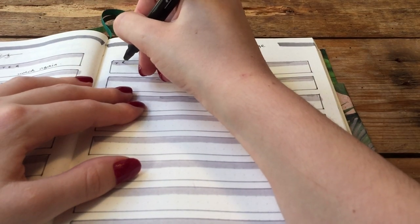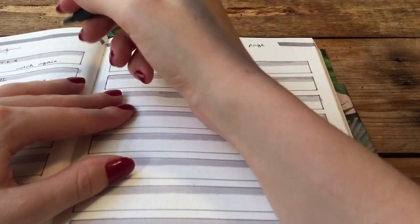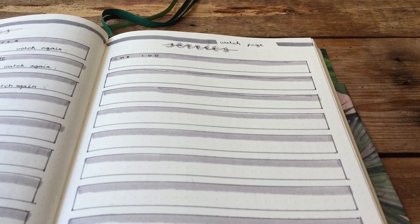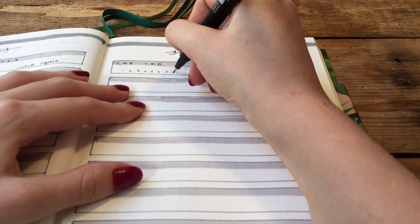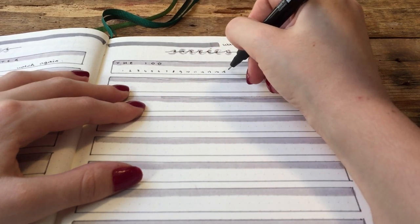This page is going to be a bit different. I'll still start off with the title of the series on the top, but then next to that on the right I'll write down which season I'm watching, and underneath in the white part I'll write down all the episodes of that season. After I've watched an episode I can just cross it off with my grey fineliner, and then I'll know where I was.